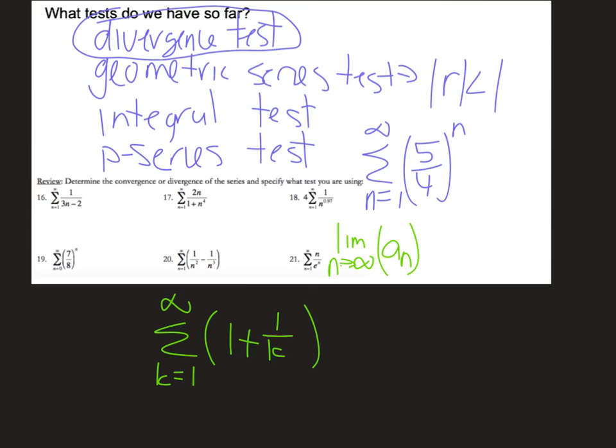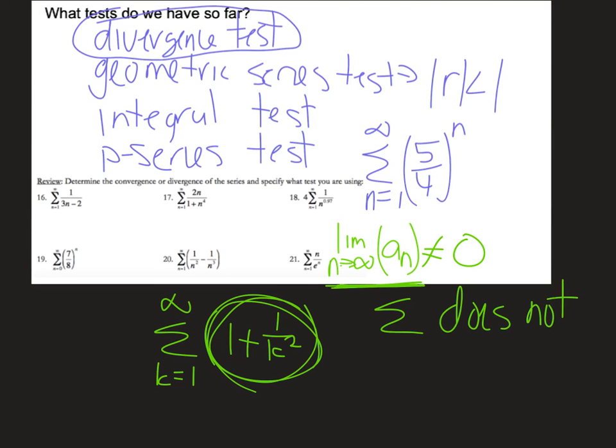In fact, even that sequence wouldn't converge, because we have the 1 there. If we keep adding 1, like the limit of this as k goes to infinity is 1, and so at the very least we're adding 1 to everything. So everything's going to be getting pretty big. So the divergence test says if this is, what do you think the number is? 0, then we have a chance at being a convergent series. So the divergence test says if that doesn't go to 0, then the series does not converge.